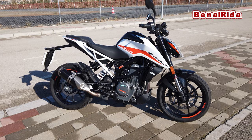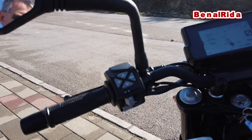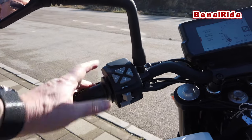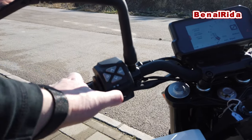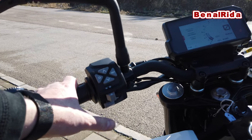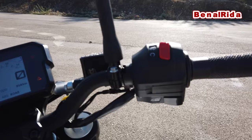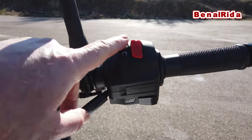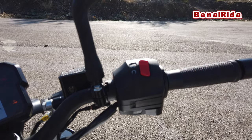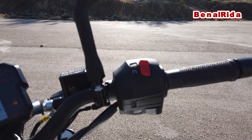Anyways, let's get to the controls and the display. On the left hand side we have the clutch, which is adjustable in 5 positions. We have the buttons here for the display, the blinker switch, and the horn switch. On the right hand side we have the kill switch, the starter switch and the throttle, and of course the brake lever for the front disc brake.